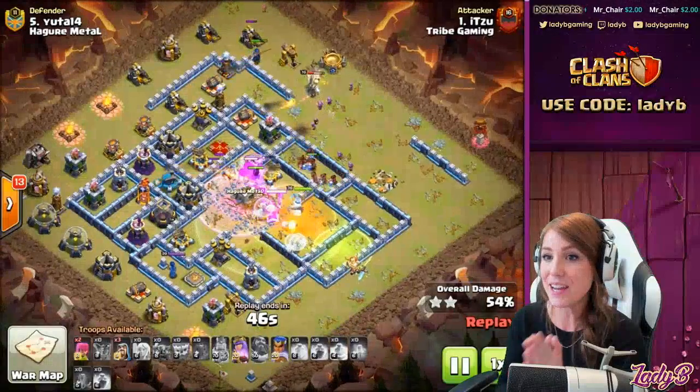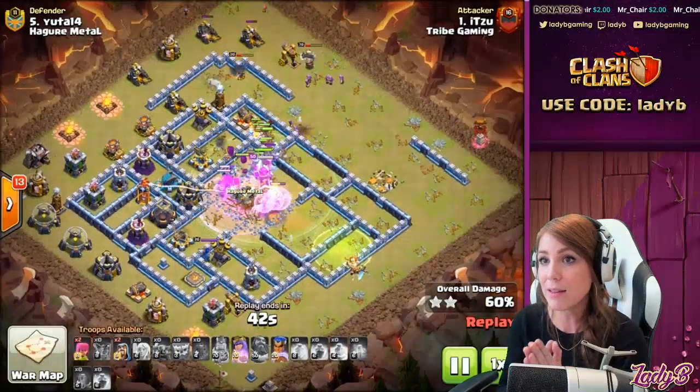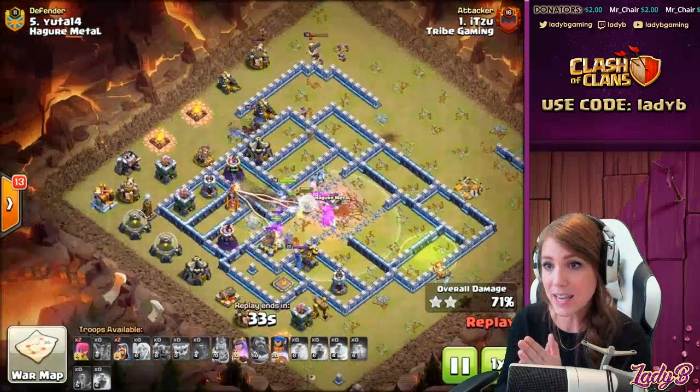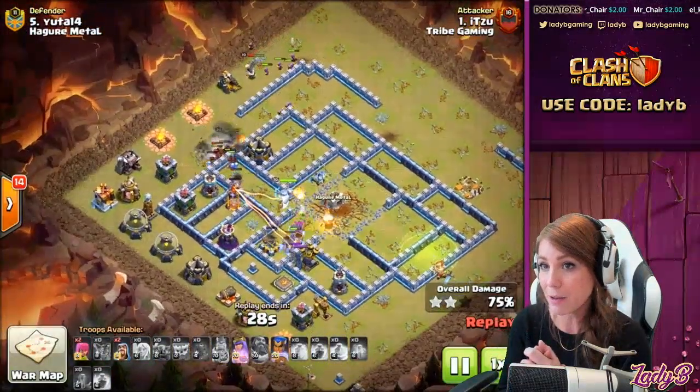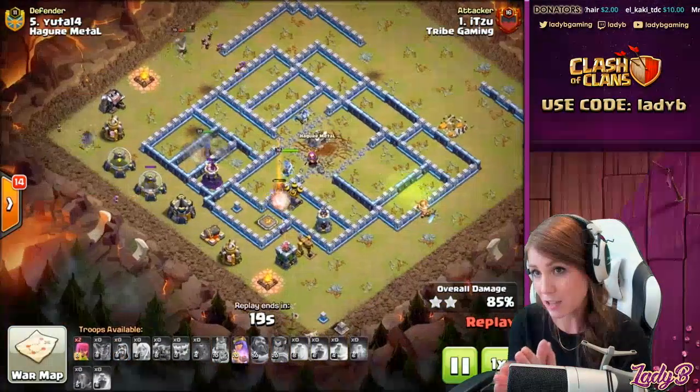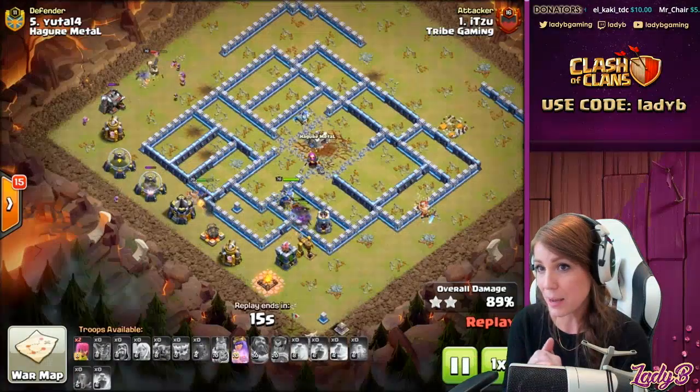Now, you can see here, Itzu drops the Siege Barracks over at the 3 o'clock side, helps to use it as a funnel alongside with his king, and he has the hogs that come out deploy inside with the Yeti Smash portion after it's opened up in some time.